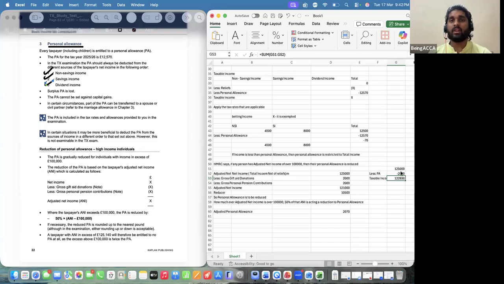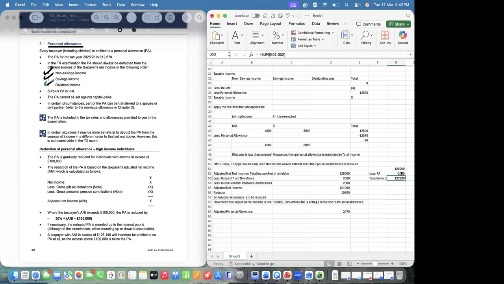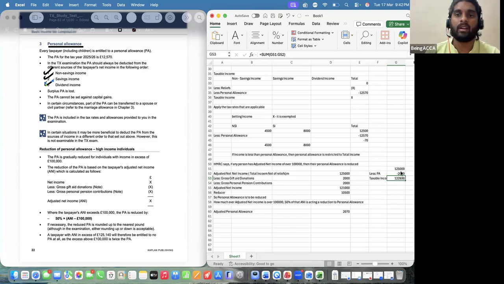If you want, I can give a 2 minutes break for you to make a note of it. Sir, I'll make it tomorrow by watching it at the highest speed. All right, sure. But remember, this is only to calculate the personal allowance reduction and not to calculate your taxable income. So your taxable income will be 122,930. Okay, clear?